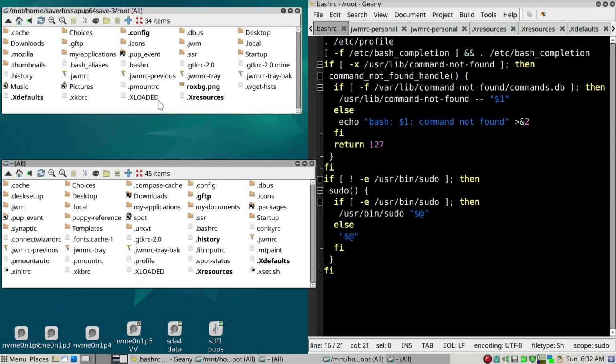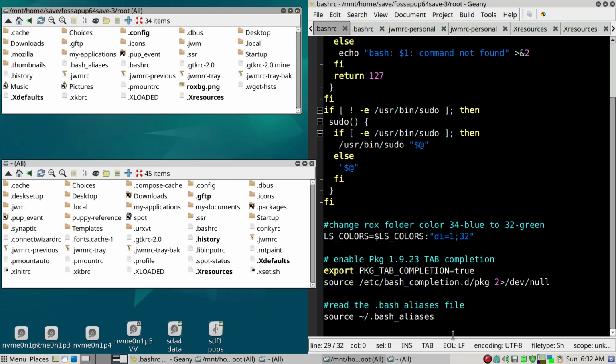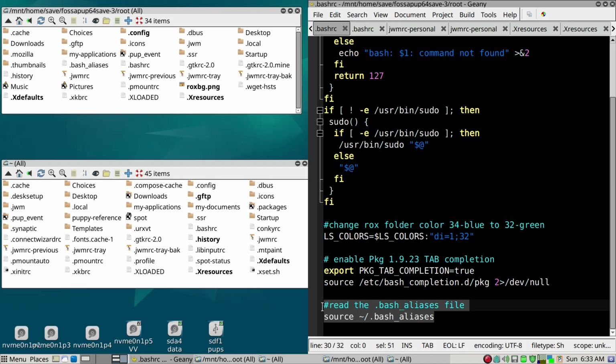I can go ahead and compare to the one that I usually use with the FossaPup. The main thing that I want to do is, generally speaking, .bashrc files are very similar among various PuppyLinux. But I do prefer to use a bash aliases file, which does not come as a default setting in Bookworm, but I do want to have the extra flexibility of using an aliases file.